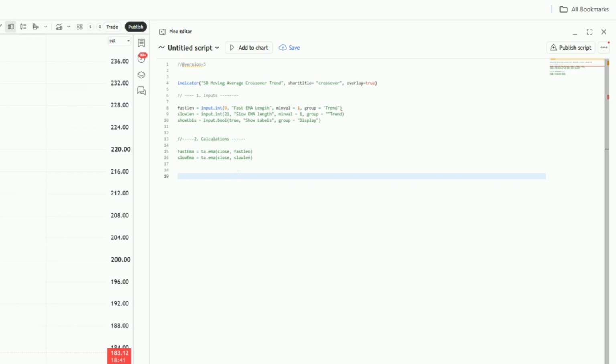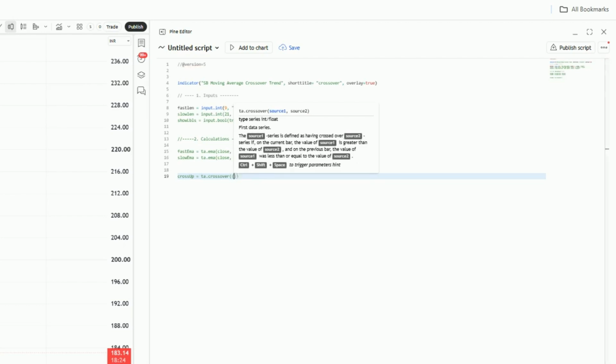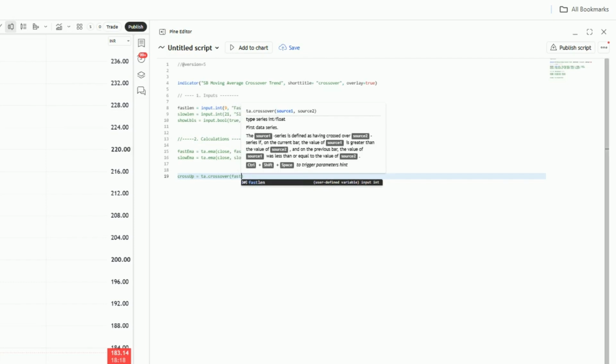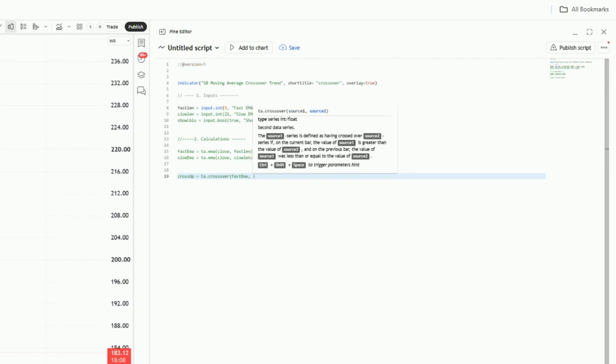Now we will write a logic for crossing up and crossing down. Here you just type cross up equal to TA dot crossover, fast EMA, comma, slow EMA.